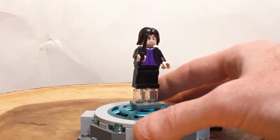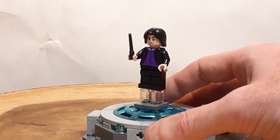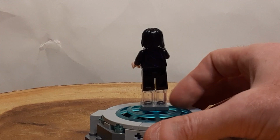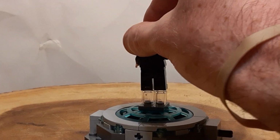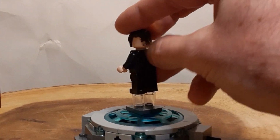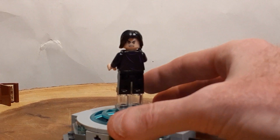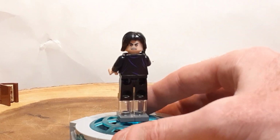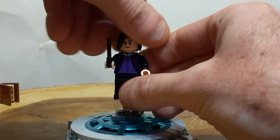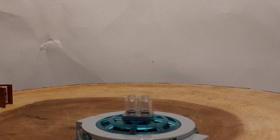The potions class. Here's Professor Snape. Which, if they did update this from the older version, it's not very much different. The purple does look a little bit different. I probably should have got that out to compare it maybe. Here's the alternate expression where he looks angry. Okay, so there's Professor Snape. Okay, I just like that expression better, in my opinion.